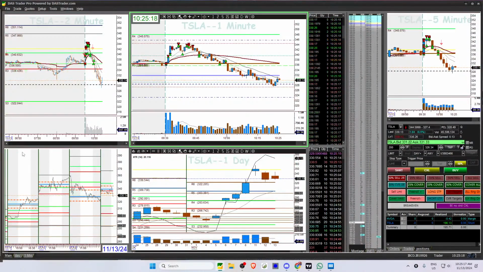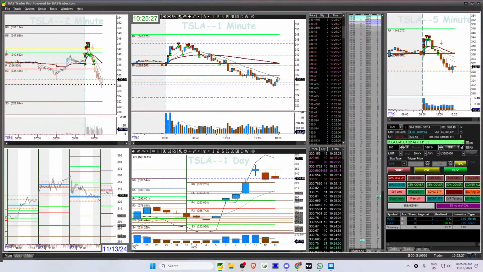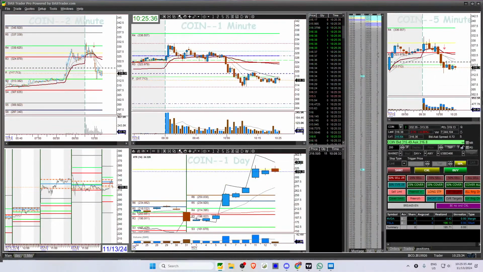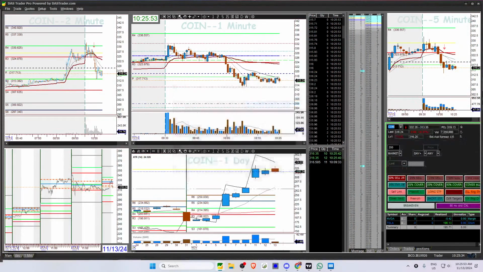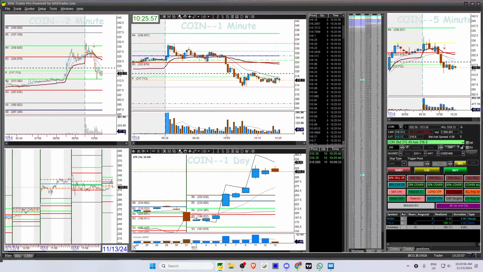And he doesn't even seem to care what kind of system you use. He doesn't spend any time on that. It's like, but you have to stick to it. And one thing he says is, you have to take every setup. Just like a casino. A casino doesn't, unless they have somebody they know is cheating, say, "Oh, I'm not letting you at the blackjack table," because they take all comers, and that's where their edge is. So he pretty much stresses that if you see a setup, you have to take it.